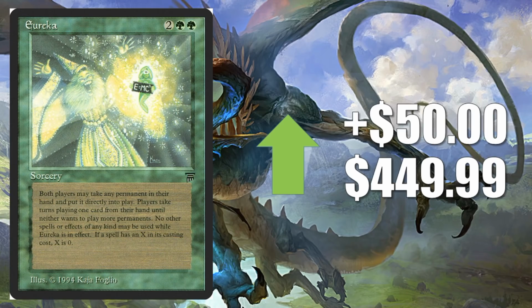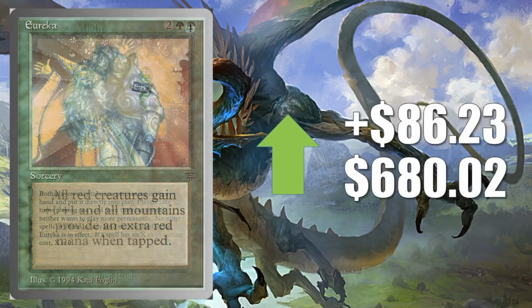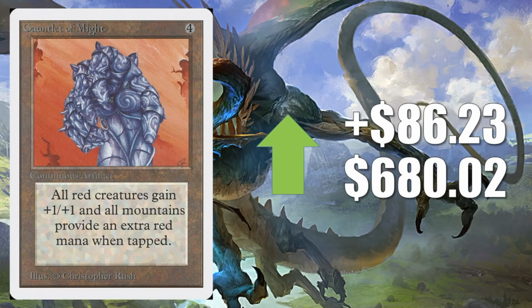It goes up $50 to $449.99. Gauntlet of Might, this is on the reserve list as well. This one is from Unlimited, though. Goes up $86.23 to $680.02. There are some high-grade copies in the marketplace this week, although the folks are asking a lot of money for these high-grade copies, more so than they will probably get for them. Perhaps they're just putting a number out there looking for an offer, but that has just pushed the price point a little bit this week.